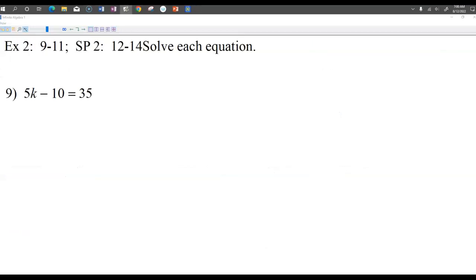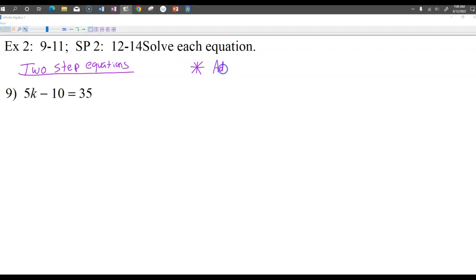So I said today that we would be talking about one-step equations, two-step equations, and multi-step equations. We just finished talking about one-steps, and now we're going to move on to the two-step equations. Now, the important thing to know about when solving two-step equations is you're going to have 2 steps, and you want to know which one is first. So here's an important note that you probably want to write down.